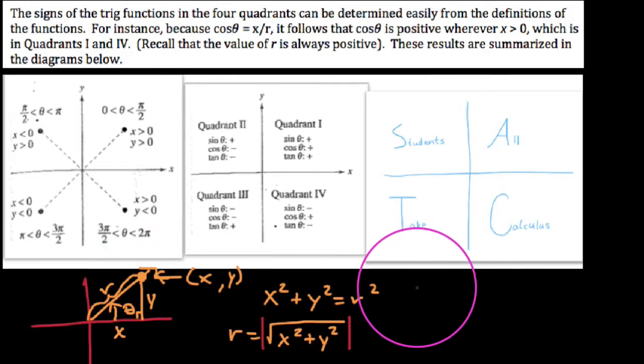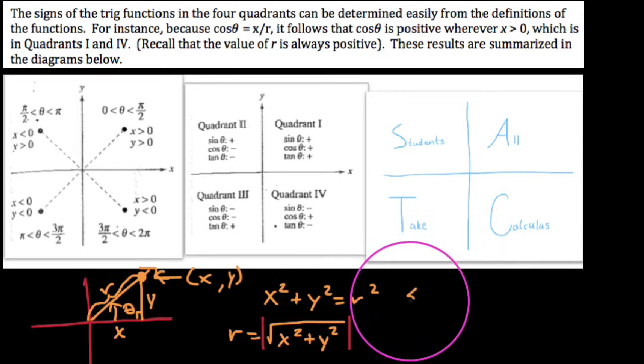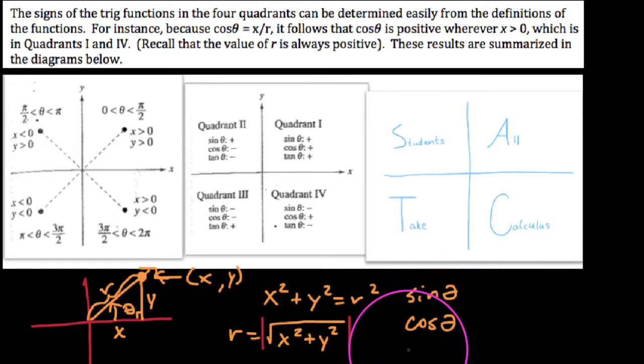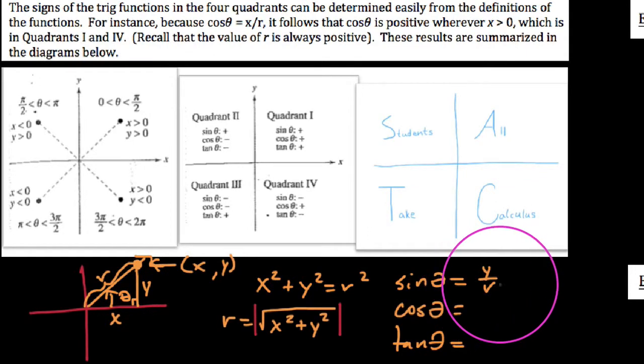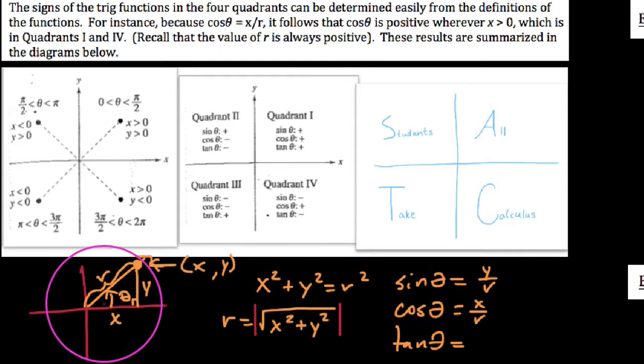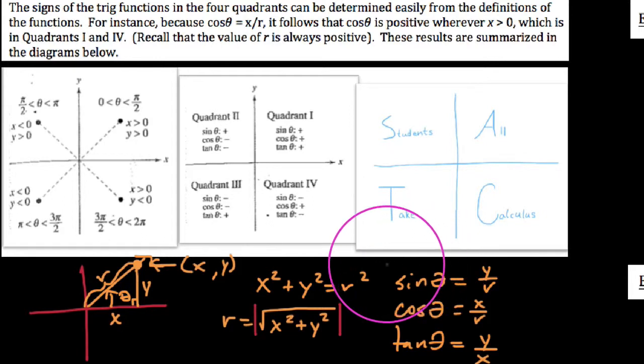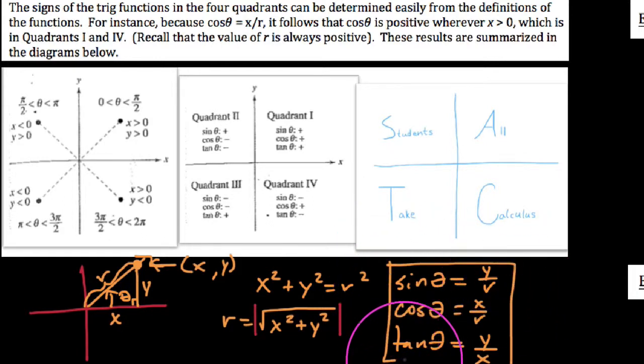But knowing what we know here, in the last video we constructed a new definition of the three trig functions. We said, given any angle in standard position theta, so long as you know a point on the terminal side xy, it is always truthful to say that the sine of this angle is opposite over hypotenuse, or y over r, the cosine is adjacent over hypotenuse, or x over r, and last but not least, the tangent is opposite over adjacent, or y over x. The idea in this video is this: if we had a point xy on the terminal side, we could always find r and then construct our values for sine, cosine, and tangent.